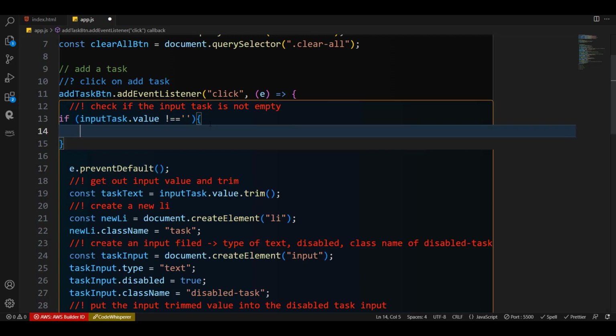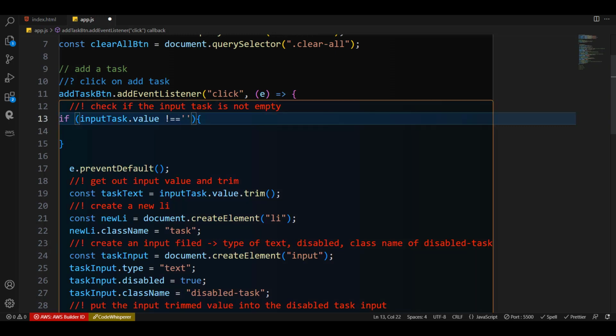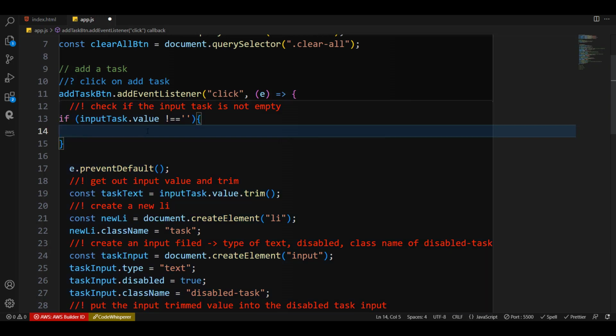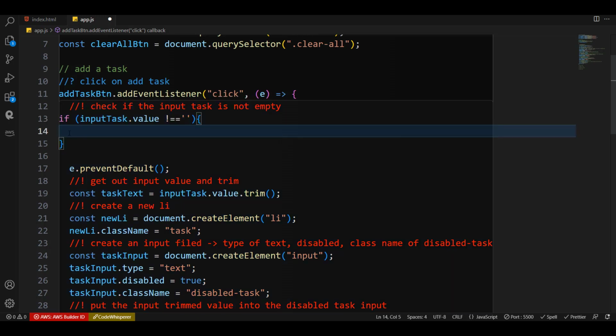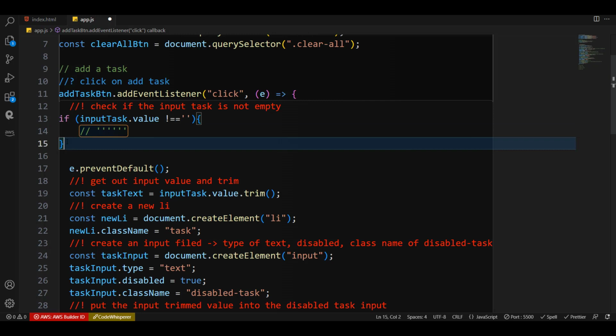So then this code here should run. Now what is the meaning of this? This is when you use the exclamation mark. If you say exclamation equal, it means not. What will happen inside this code block is that when this condition is fulfilled, when the input task value is not null or empty, anything you write here is going to take place. Else, you can actually write else.